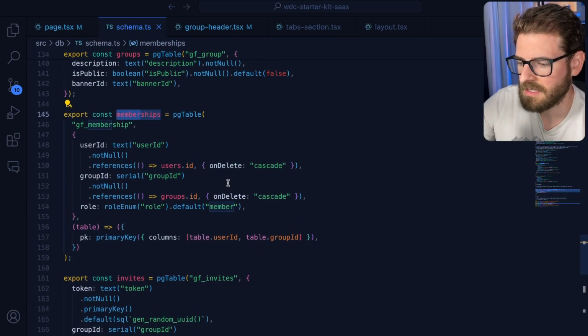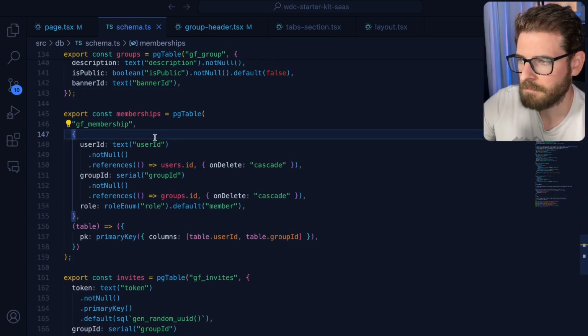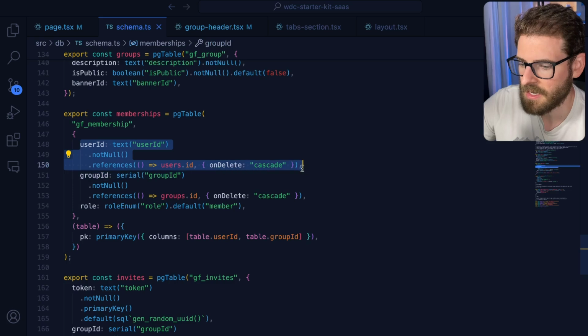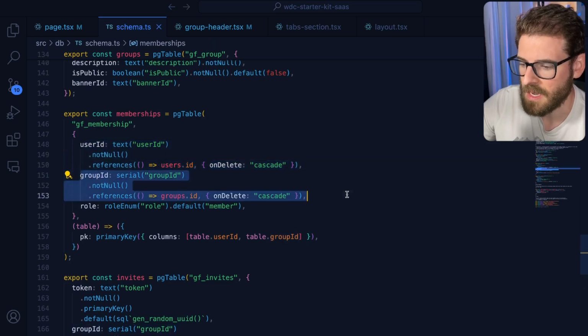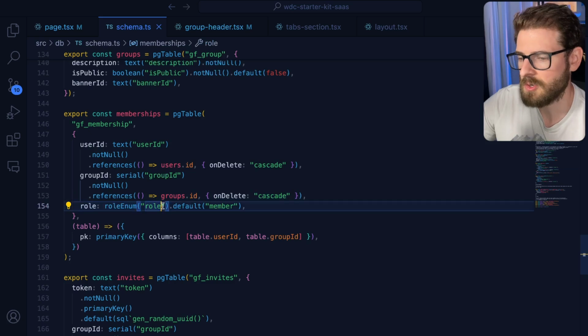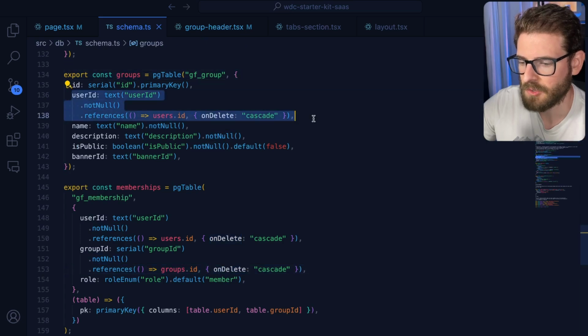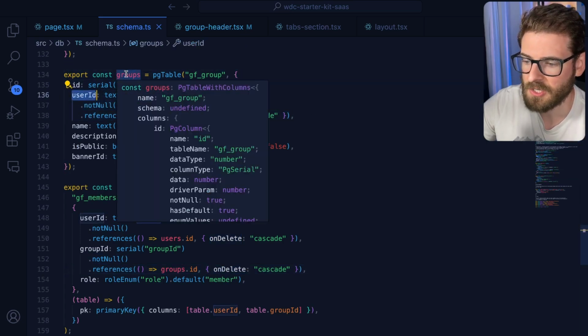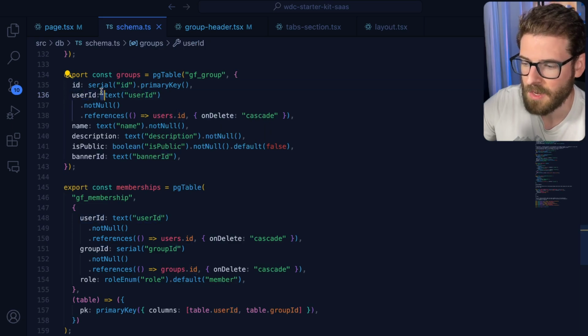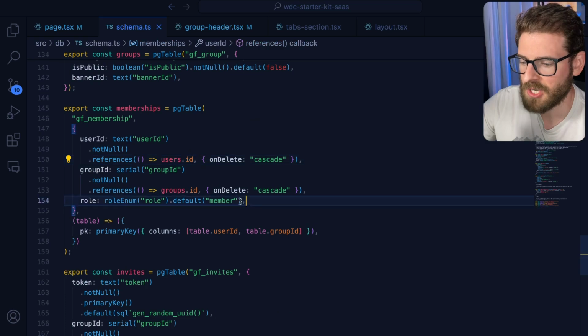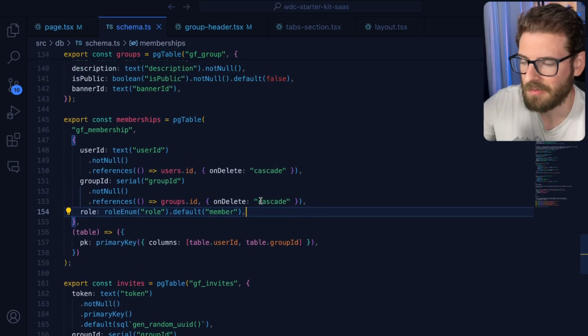The last thing I do want to talk about is this memberships table. So to know if you are part of a group or not, I have this separate table that keeps track of the user ID and it associates that user ID with the group ID. And then I also have a role attached to that, right? So you can have multiple users attached to a group, and each user can be either an admin or they can be a member. And then the owner is stored separately, the logic is kind of derived here. So if the user ID that is currently trying to access some stuff is the user ID on the group, then they are the owner. But for the membership and admin stuff, that's just a separate role column that's stored in this new memberships table. And that's how I'm kind of getting that all set up.